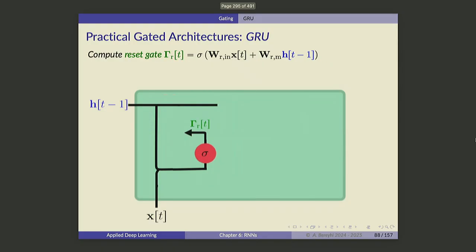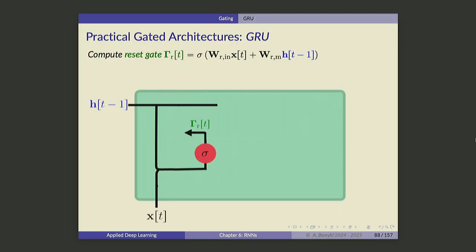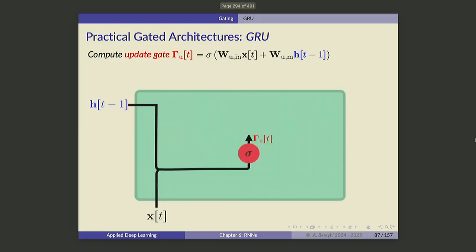The next thing is our reset gate. So again, we get our previous memory and new input, and we compute another gate, right? This gate and this gate are computed with independent weights. They have their own weights. For example, this guy could be 1, this guy could be 0. There's no reason for them to be the same. It's true that they are computed from the same input, but they are computed with different weights, so they are different modules, practically.